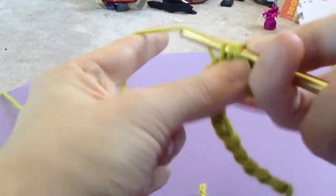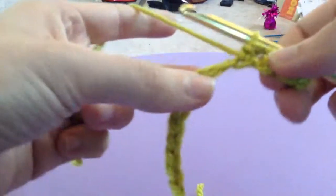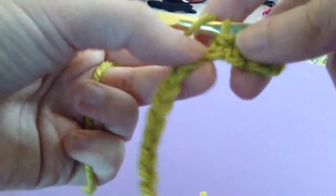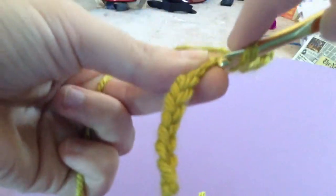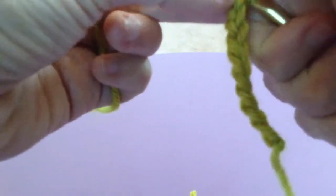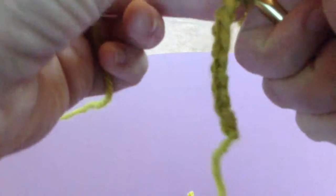A little bit more time consuming, but again, like with single crochet and with just about any stitch, it gets easier once you get past the first initial foundation row. And there's a little bit of difference in when you go up to the next row too, which I'll show you when we get there, but we have to get through this foundation row first.